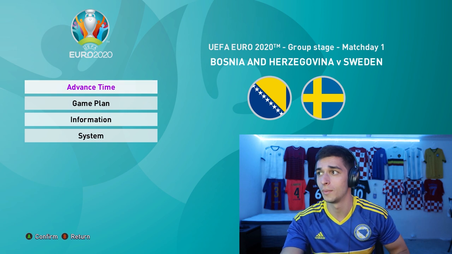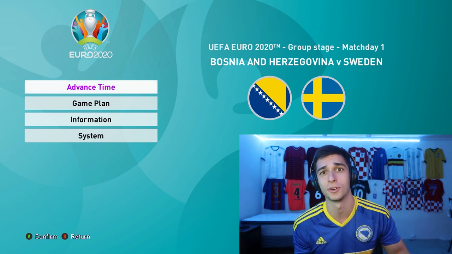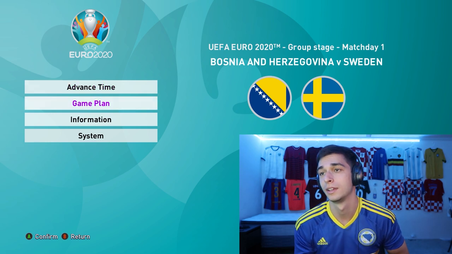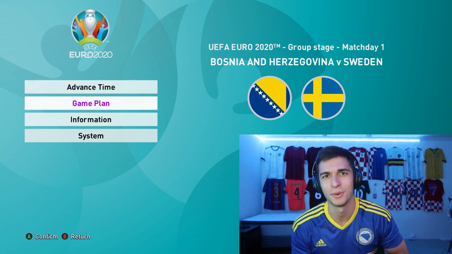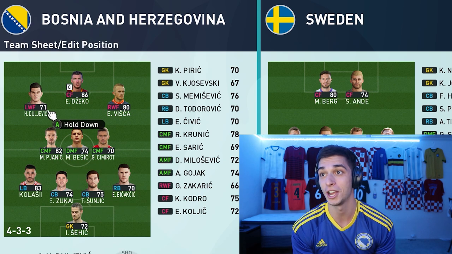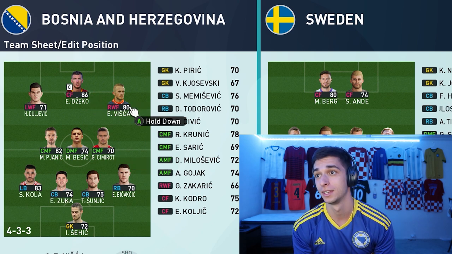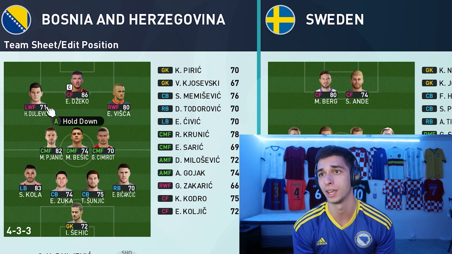UEFA Euro, oh my god, our first match is against Sweden. I'm not sure if this is the exact order it would be played in, but PES just randomizes it anyway, I don't know why. Let's take a look at the squad we're rocking with. So, okay, we've got Dzeko, 86 rated in this game. I don't know the ratings in this, I'm only familiar with FIFA. Visca, 80 only, okay. Duljevic, 71.